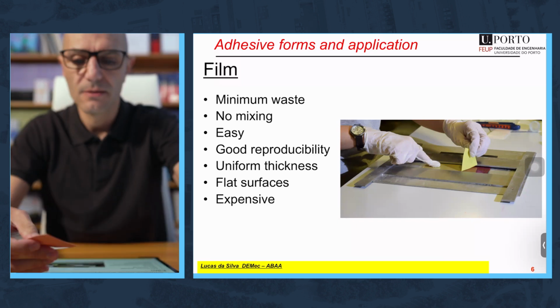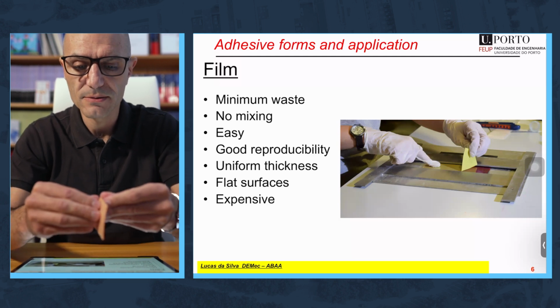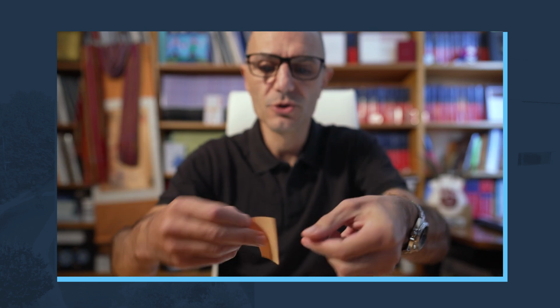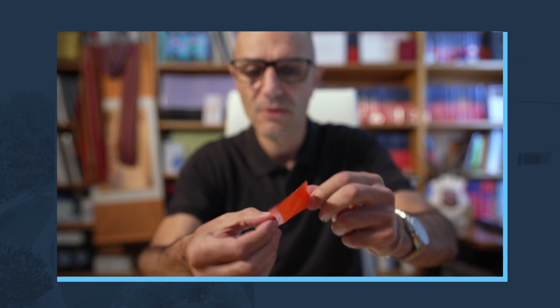Very easy. Then you have protective coatings on each side. You remove one part. That's it. Usually you should do it with gloves. It's not very nice to contact the adhesive with your skin, but if you do it once in your life, no problem at all. Then you apply it on the surface. With your finger, you guarantee that you are not trapping any air. It's a good thing to do, you see. Air entrapment with film adhesive is a nightmare. I will explain you in the next slide.